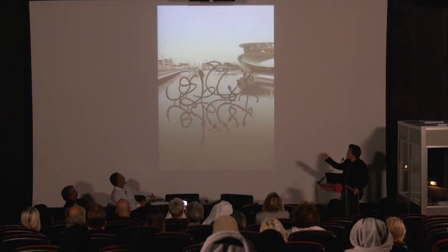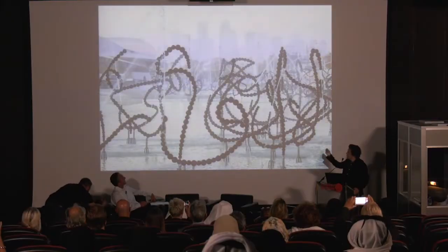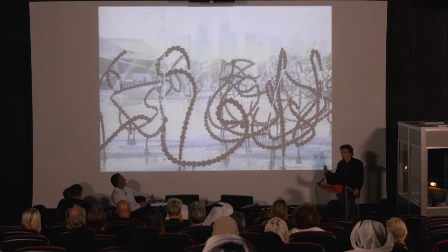So those images are the first images of this project. And when the water is not working, you have the reflection on water, like if the ink is falling down from the shapes. You can feel how big is the installation, because when you see all the sculpture, there are 114 sculptures. We had this huge challenge to build them in 1 year, so it was more than 150 people who worked on this project for 1 year.